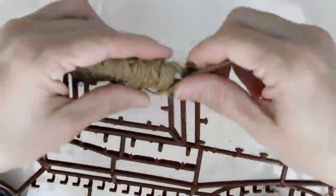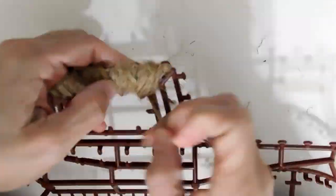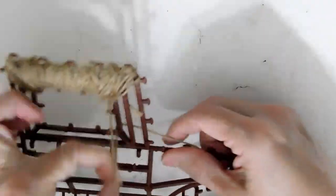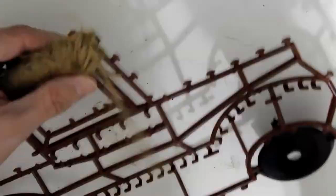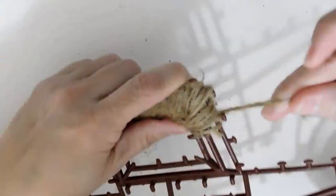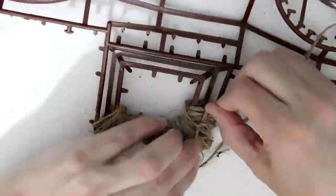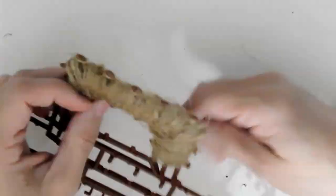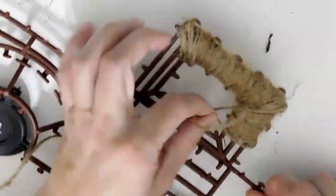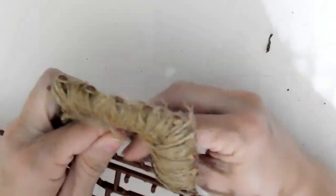As you can see, I'm just wrapping it around the pieces, but I'm also making sure to catch or loop around each one of those little nubs. And that's partially to hide the nubs, but it's also to keep the little twine in place. I'm working with about 2 feet of twine at a time, and then as you can see, I just flip the truck over and tie some more on when I run out, and then just keep going around and around.